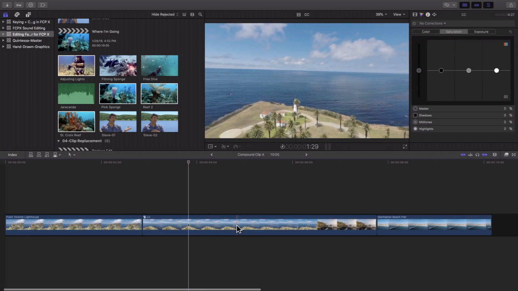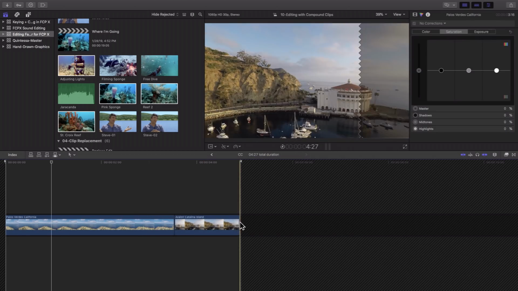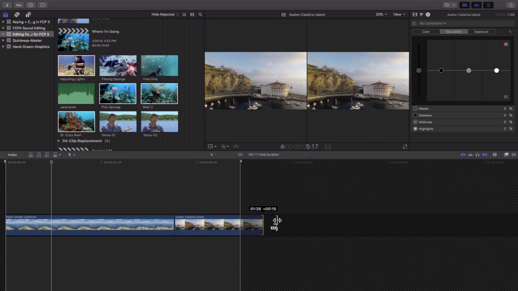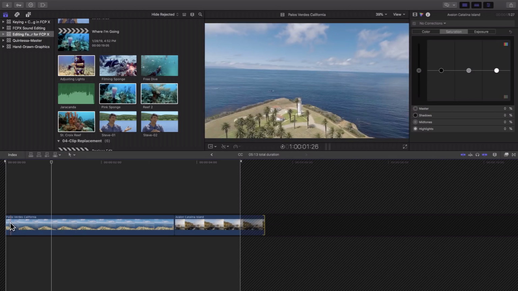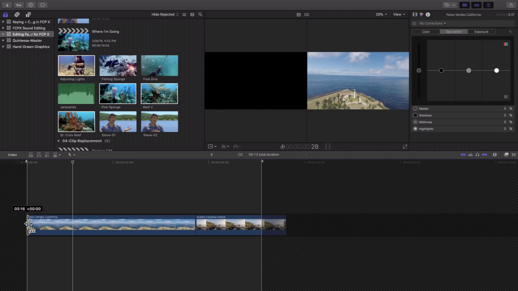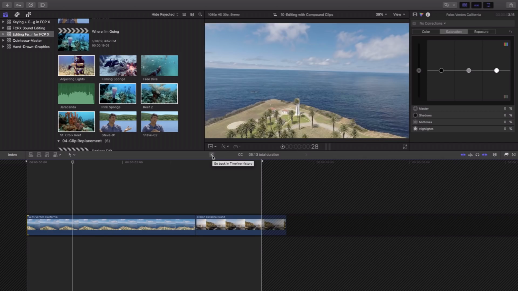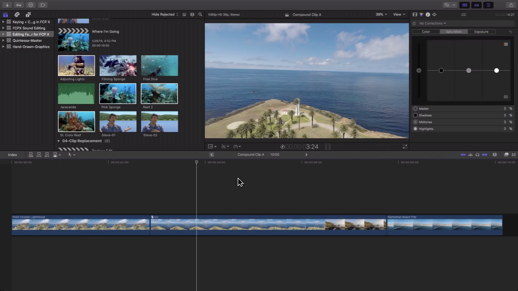So that leads you to actually go into the compound clip by double clicking, and then you can expand the media handles here inside the compound clip. But that only works on one side, the tail. It doesn't work on the head. It used to work on the head. It doesn't work on the head anymore. Really. So wait, Steve, can you just clarify, when you are trimming the head, you're actually not adding a handle, you're actually trimming the clip that you'll see back in the parent timeline. That's right. Is that correct? That's correct. And it didn't used to work like that. You could, I don't remember what version, 10.3 or something, you could have added handles at the head, but you can't do that anymore. So, anyway, I thought I'd just point that out because it's kind of annoying.